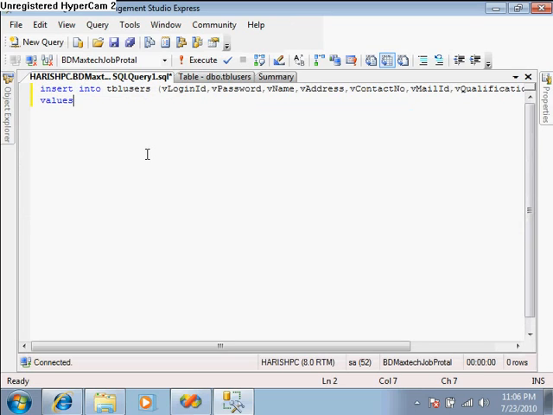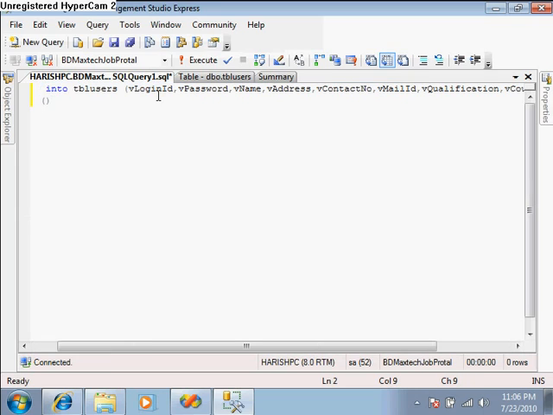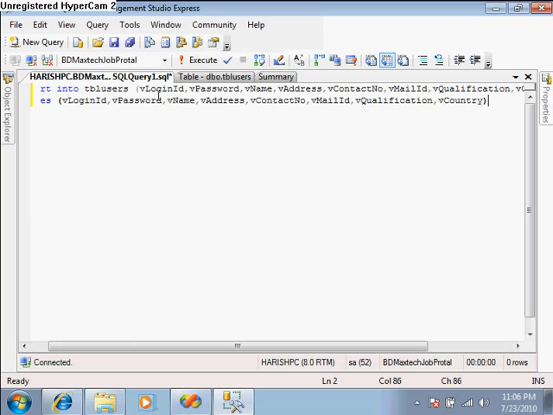After that, values, and values will be all the values from here to there. All the fields are varchar type fields, that's why we need to put all these values into single quotes.